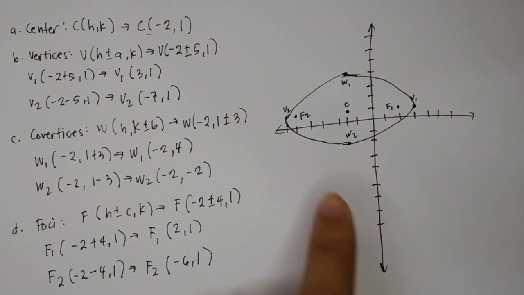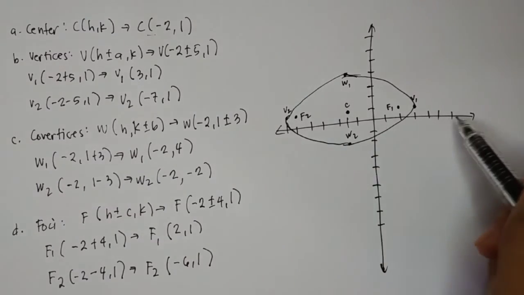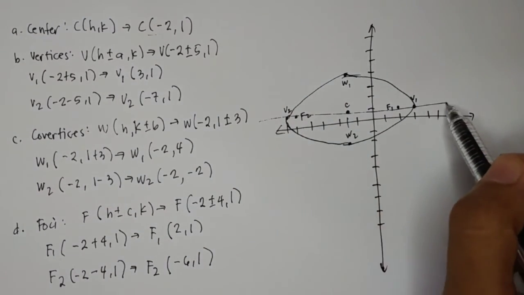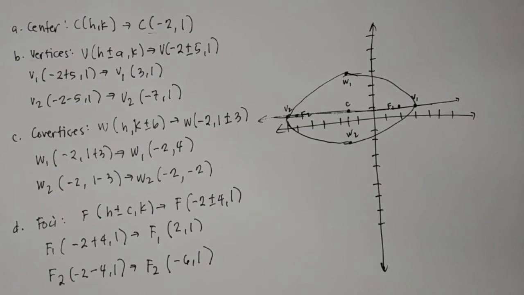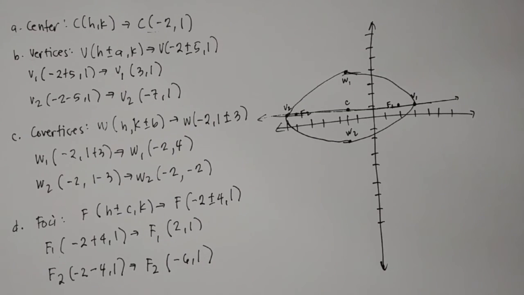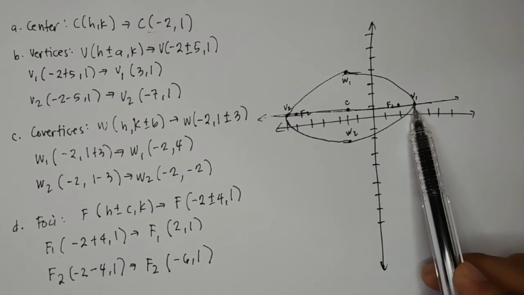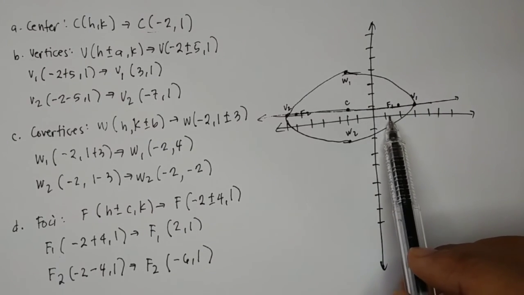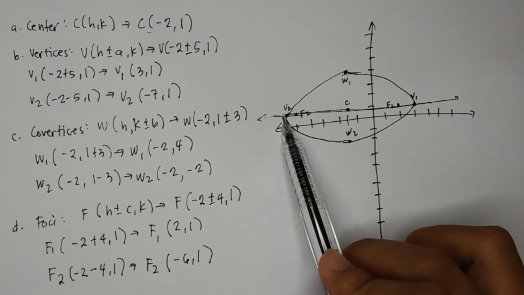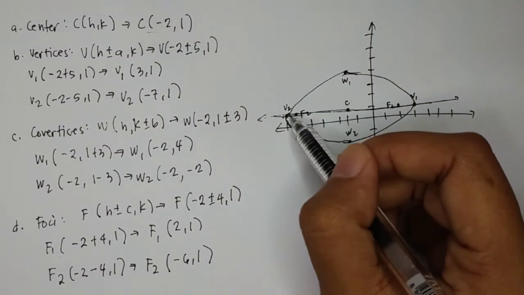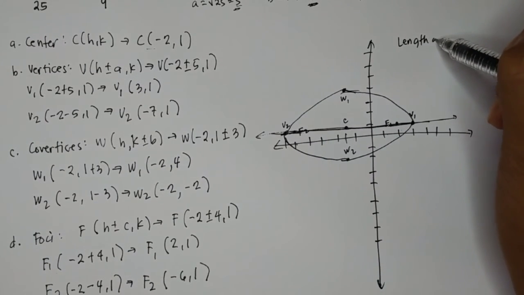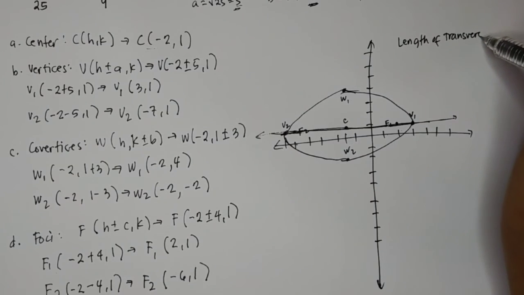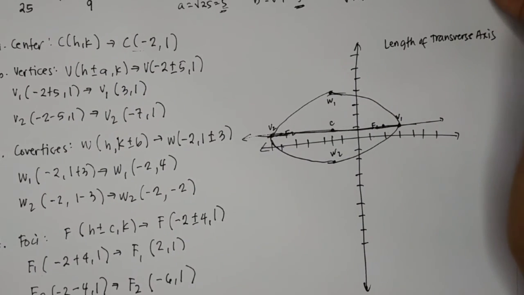Okay? So, this is now our horizontal orientation. As you can observe, dito yung ano niya. Then, dyan yung symmetry natin. So, pahiga siya yung ating ellipse. Okay? Also take note na yung distance natin galing dito sa V1 to V2, that is 1, 2, 3, 4, 5, 6, 7, 8, 9, 10. Again, this is our length of the transverse axis ha. So, length of transverse axis. Transverse axis, yan yung length from one vertex to another.